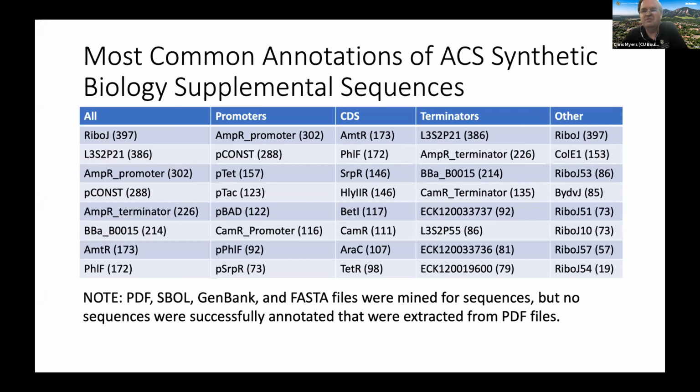Their requirements for publication do say that if you build something, you have to share your sequences in some way. But they don't really say precisely whether it can be just in a PDF file or in a standard format that's usable. And I really think that they need to consider strengthening those requirements, because when I publish an article in ACS SynBio, I spend a lot of time trying to make sure and prove that I have rights to the figures I use. Similarly, as you're publishing an article, spending time to make sure that you've deposited your sequences somewhere does not seem to be too heavy a lift.